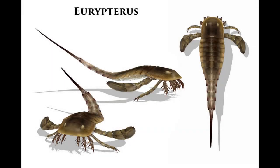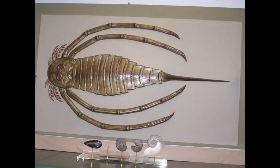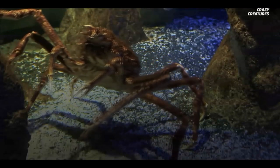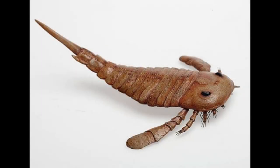Eurypterids in the early stages did not differ in appearance from Xiphosurines and Chasmataspids. But by the Silurian period, Eurypterids diversified into many types. Stylenurus had a conical shape with long legs. Like the Japanese spider crab, Stylenurus probably inhabited very deep waters. The classic Eurypterid had a lifestyle similar to a seal.